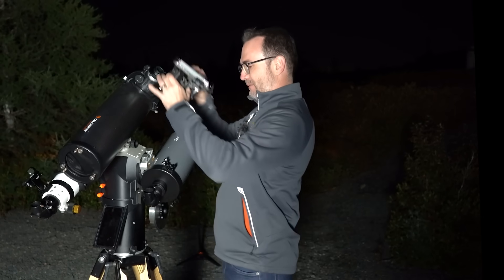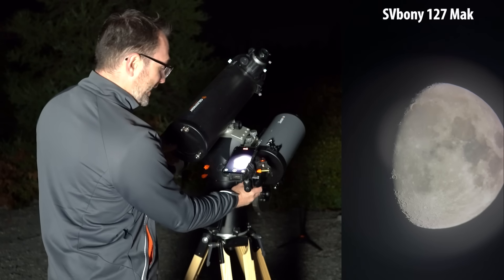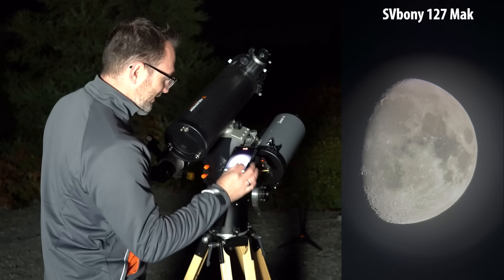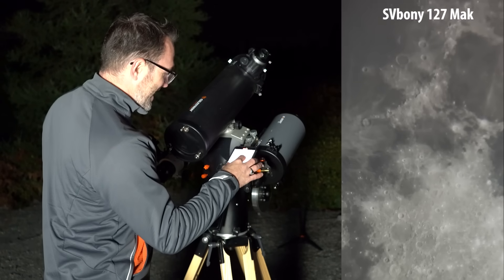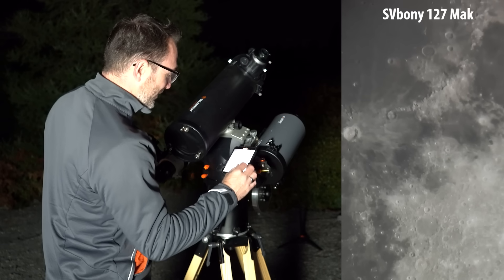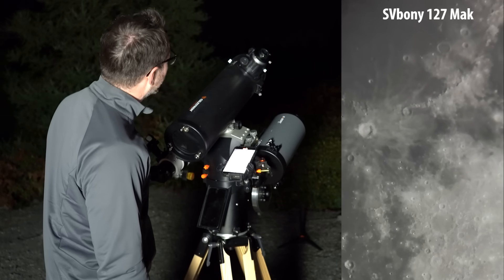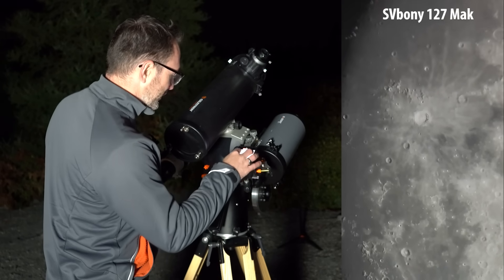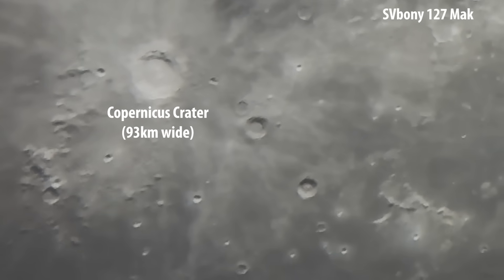Ready for the Mak? There's 1x on the phone — this is the 127mm Mak. Look at that, that's some serious focal length. Ready to zoom in? Wow, oh my gosh, that detail is incredible. Just using the Earth's rotation to let that drift across the field of view. We can see it shimmering in the unsteady atmosphere. We zoom in even more — there's 7x on the iPhone. This one is really stunning.